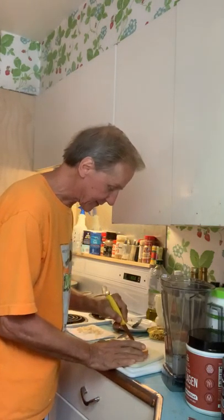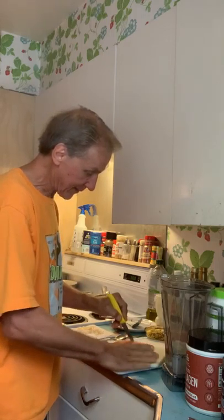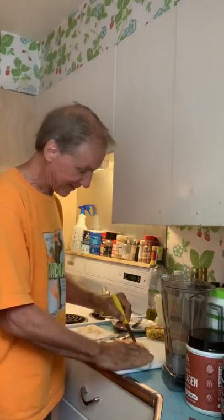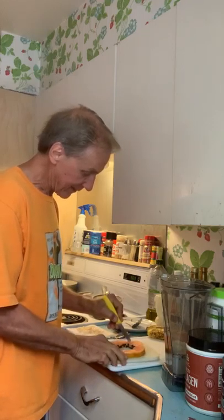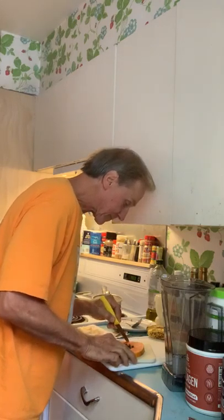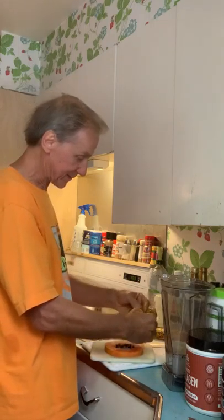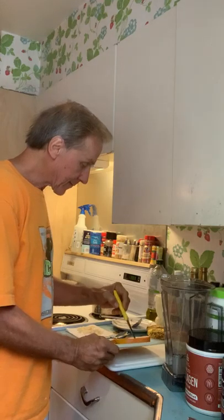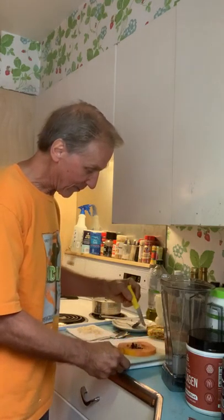So on this, we are going to take the skin off the papaya, just insert a knife between the skin and the flesh of the fruit and go around. I use one plastic cutting board on top of another, just to make it easy to turn the fruit, so you get the skin all the way off. A little bit of that skin won't hurt anything.